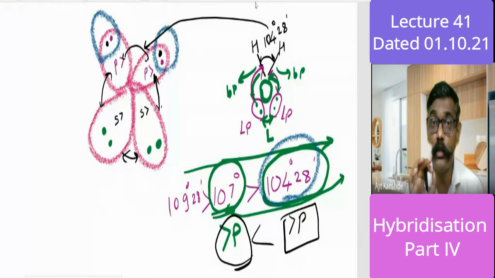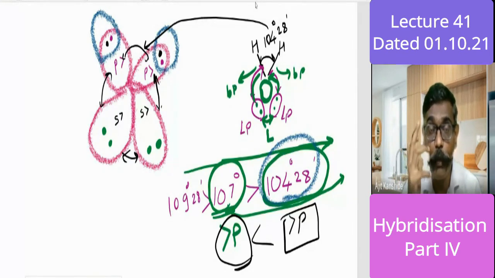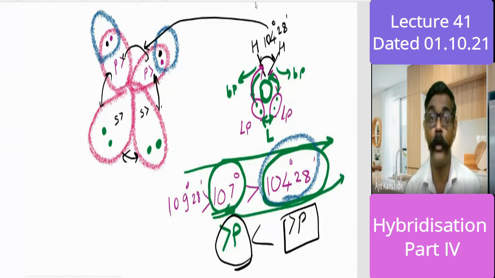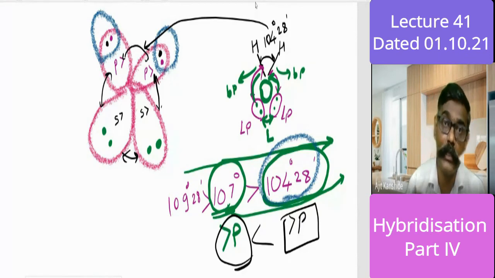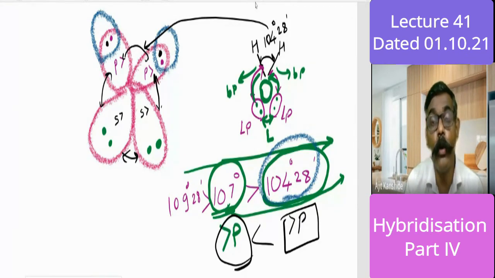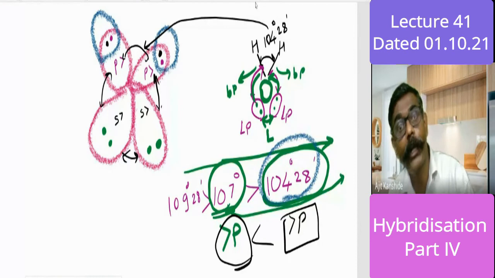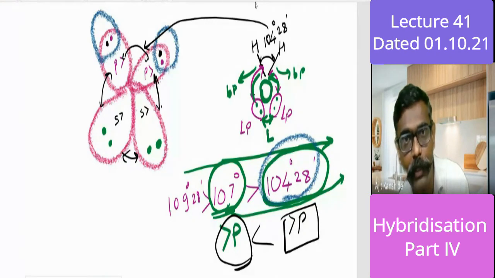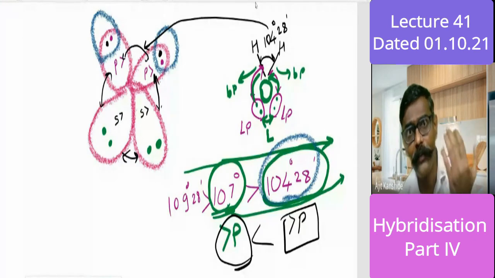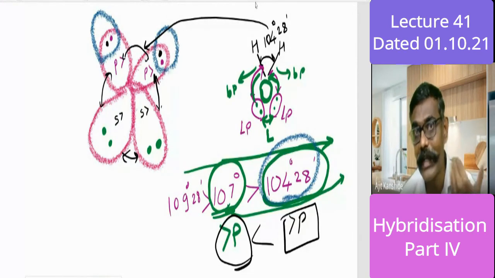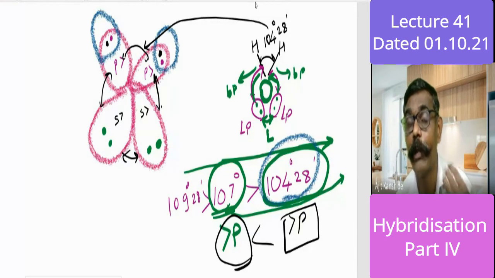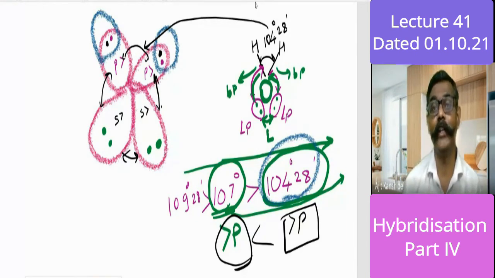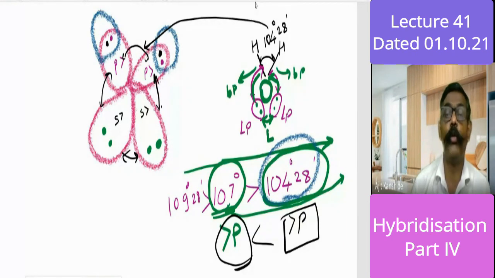Students, today I am giving you a new insight about the bond angle. Bond angle depends upon the character of that hybrid orbital, the percentage of S or P character. The more the P character is, the bond angle will move towards 90 degrees. Means if I consider an sp3 hybrid orbital and there is more P character, then the angle will be lesser than 109 degrees 20 minutes and will be towards 90 degrees. This is the understanding of the water molecule.